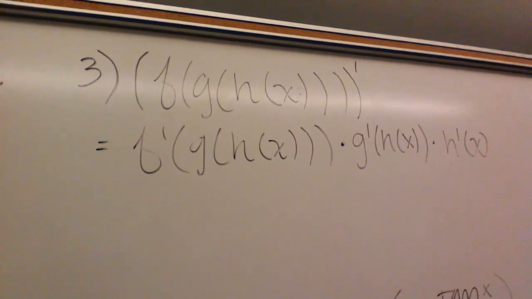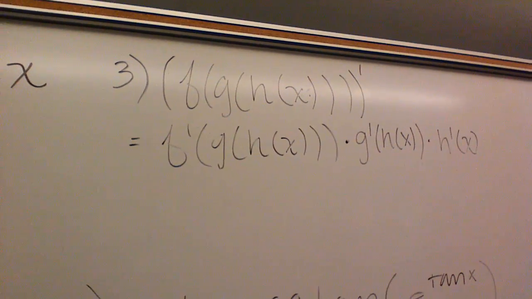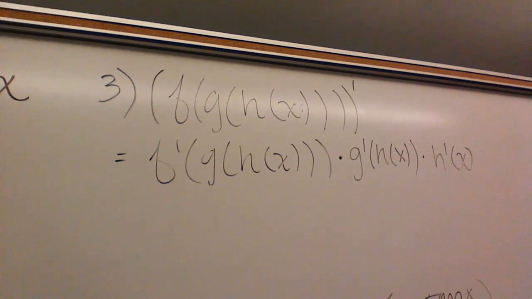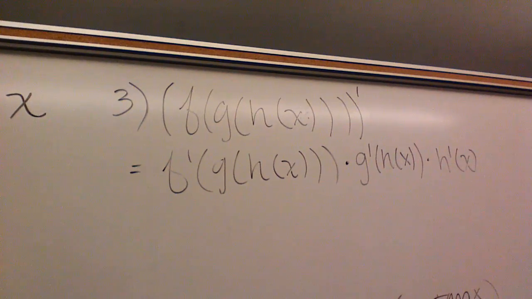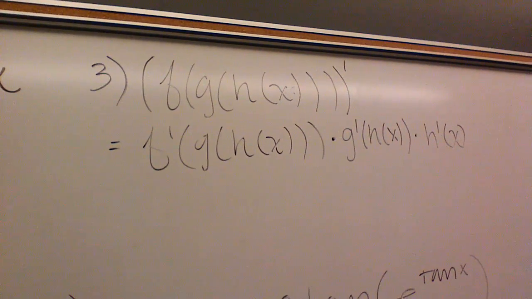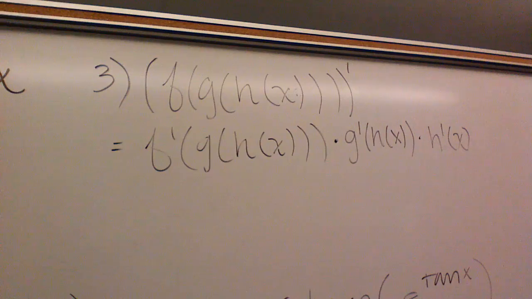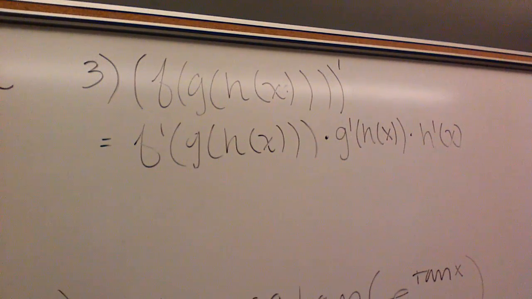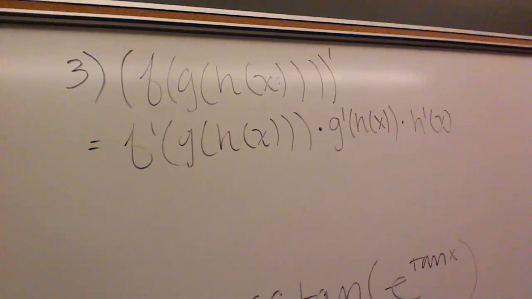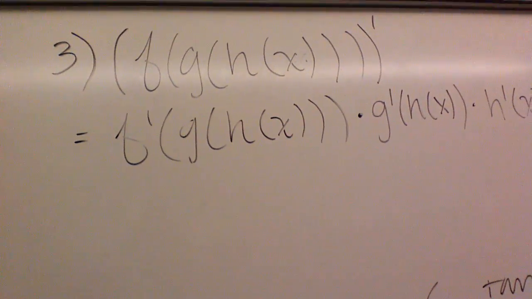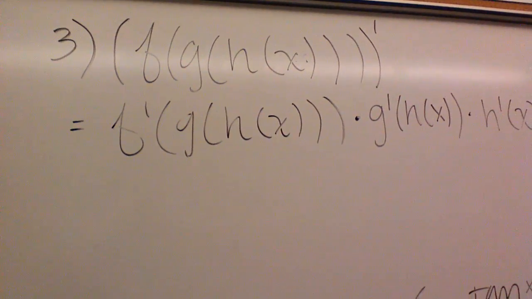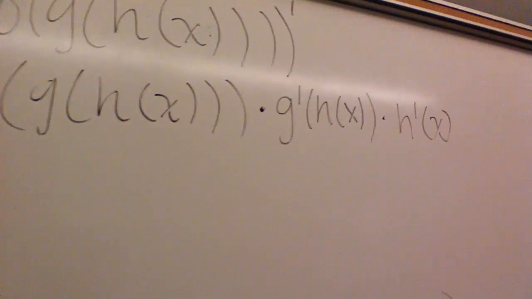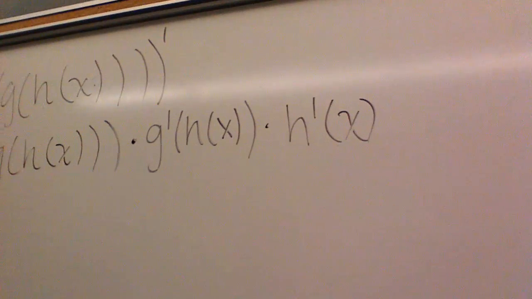So a third problem is to find a rule for the derivative of a composition of 3 functions. So it's basically an extension of the chain rule. What you want to do is keep going layer by layer. The big layer is f of x, and then you have the next one, which is g of h of x, and then the smallest one is h of x. So to start off, we're going to have f prime of g of h of x, which is the big part. And then you take the inside, which is g of h of x, and take that derivative. And that's like the basic chain rule formula.